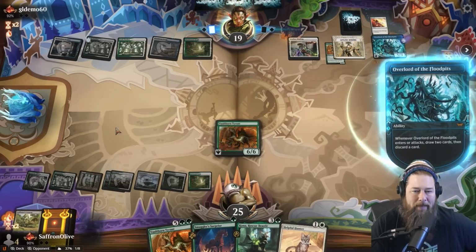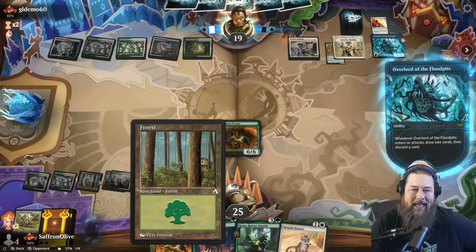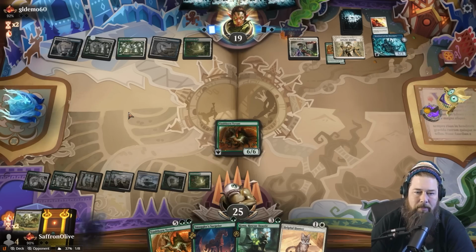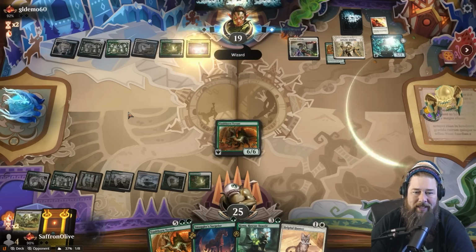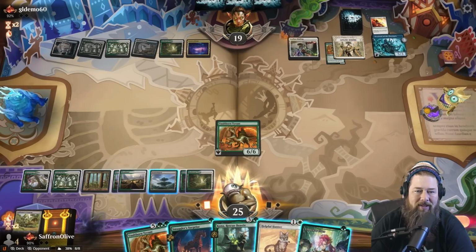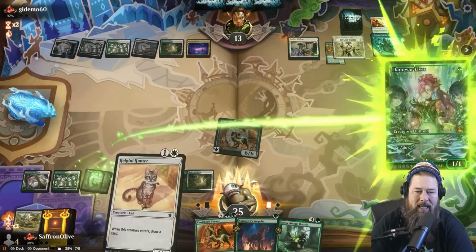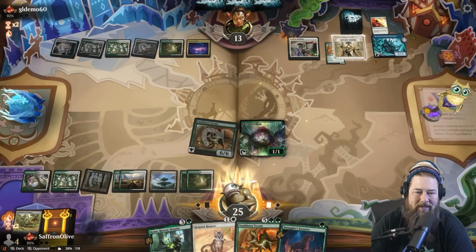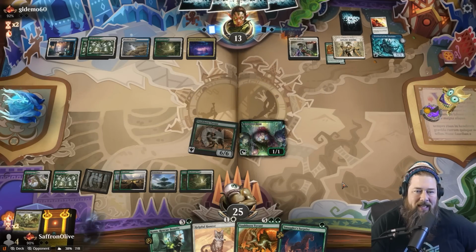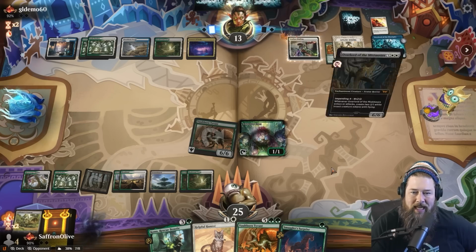Overlord of the Flood Pit's gonna do a little drawing, a little discarding, a little impending. Another Archmage's Charm would be fine. We could get back our Vaultborn Tyrant. Progenitus would be insane if we could just, Smuggler's Surprise, Progenitus, and Vaultborn Tyrant. Down to 13. And let's run out the Llanowar and pass the turn. I mean, we might be able to just close out this game. If our opponent doesn't have like a Sunfall or something, the Smuggler's Surprise should just be game over.